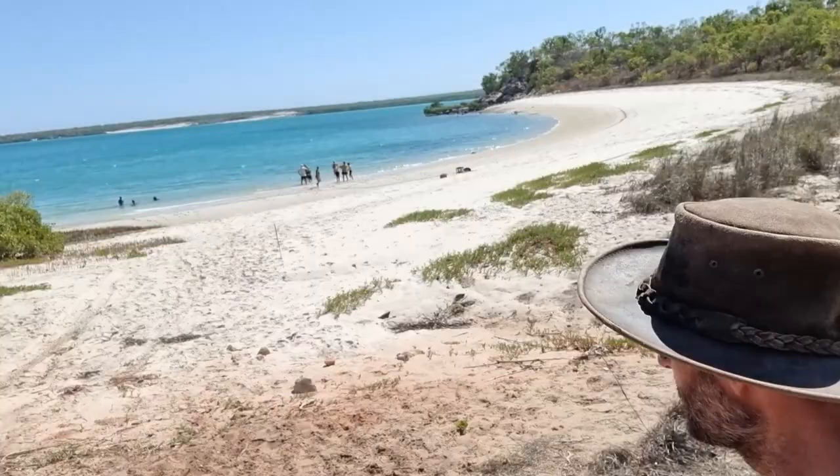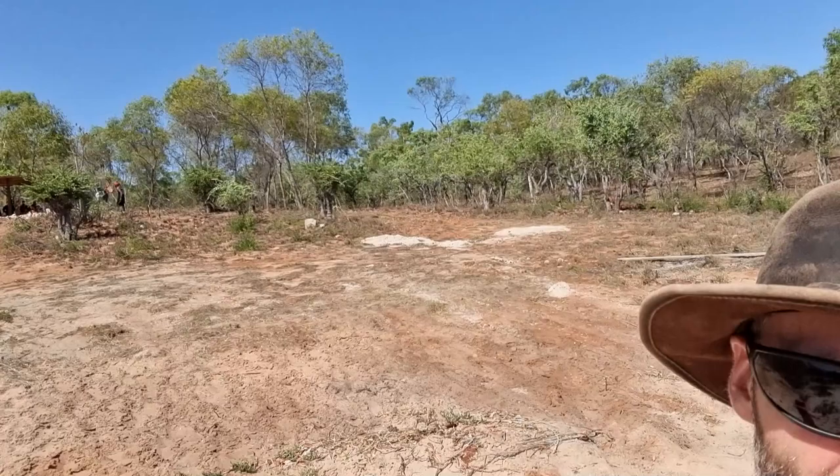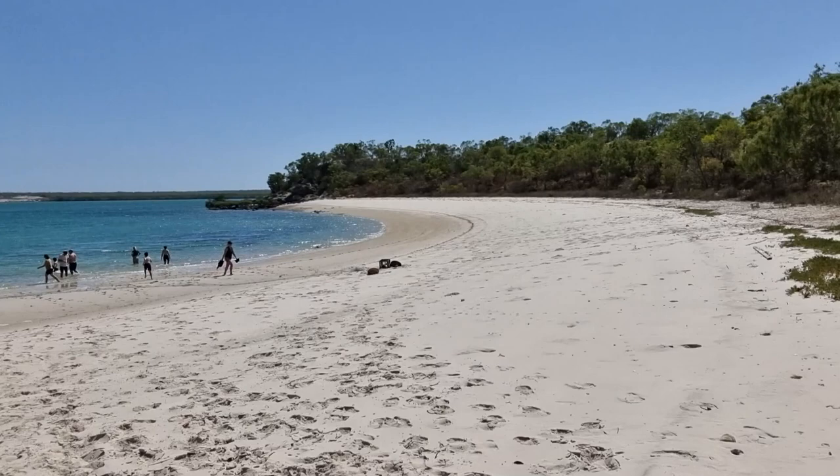So we just finished the tour, the bush tucker tour. They're out there, they're cooking the shark Bolo caught, cooking the crabs and the bombshells. Yep. And now we're going to go for a swim. This is their land. This is where we're going. Going there for a swim. What do you reckon about that, Jacqueline? Amazing. And they're back up there. I don't know if you can see back up the hut there. That's where they're cooking the campfire. That's where we're going to eat. And this is what we're going to be looking at when we have our lunch. Daddy. Woo!